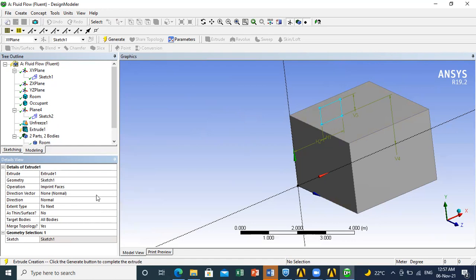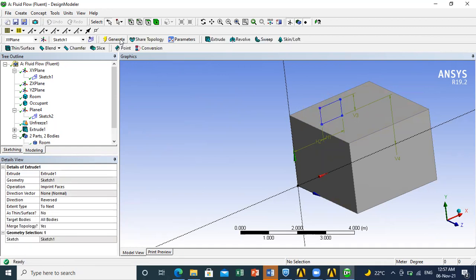So I can select here the extend type as, if you want, you can consider here it's reversed, because I want to just imprint it on the surface. So now when I do this, I will just do generate.